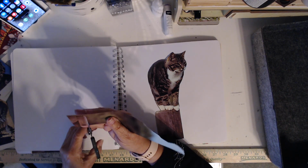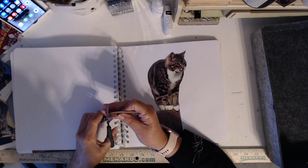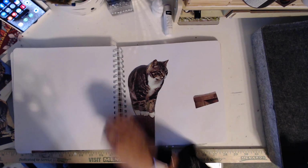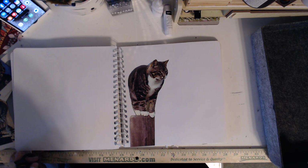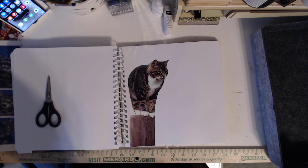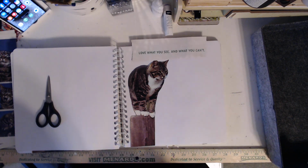I have done cat portraits and things like that, but this is more fun. So what I'd like to do with this one is, I'm going to call it a she, have her looking at something, and I want her to have something else. I was thinking about glasses, if I can find a pair of glasses to put on her. So I'll have to really go digging. This would be cute because if it's glasses and she's trying to see something, that would be a cute title.